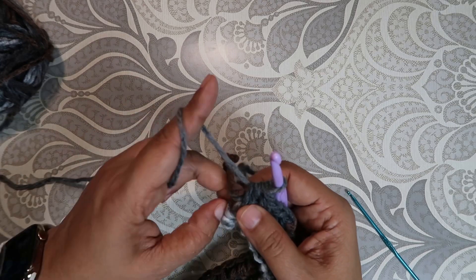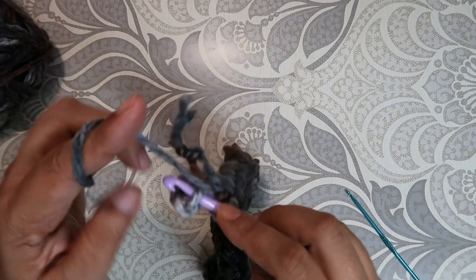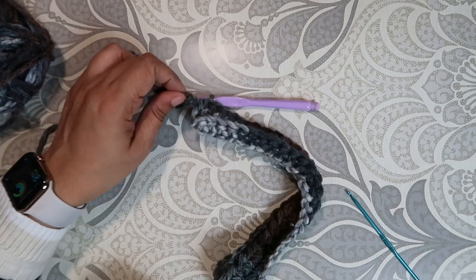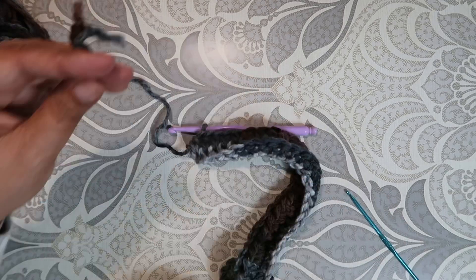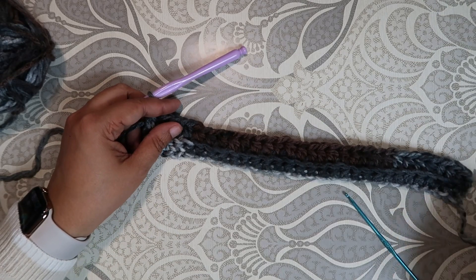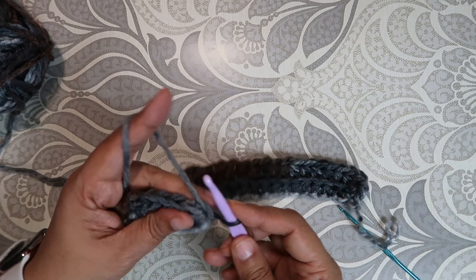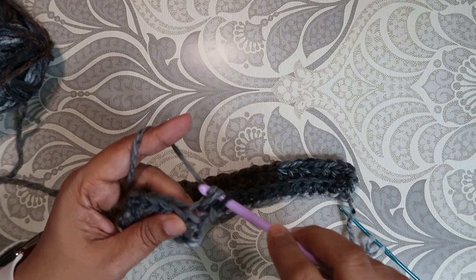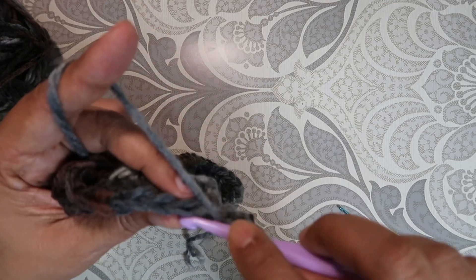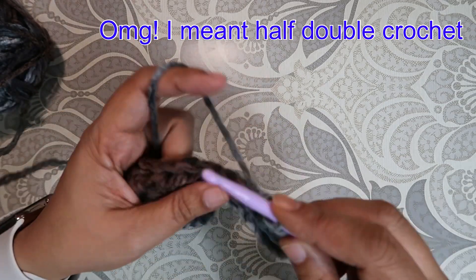On the last one we're going to insert another double crochet — there you go. I'm just going to trim this here so it doesn't get in our way. There you go — the second row is a row of double crochet. Now we're going to chain one, turn our work around, single crochet on that first stitch, and then double crochet on the next stitch and so on.